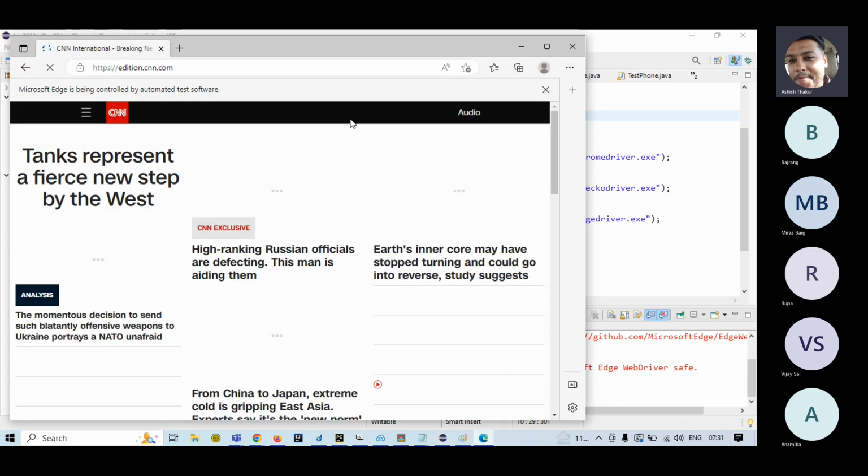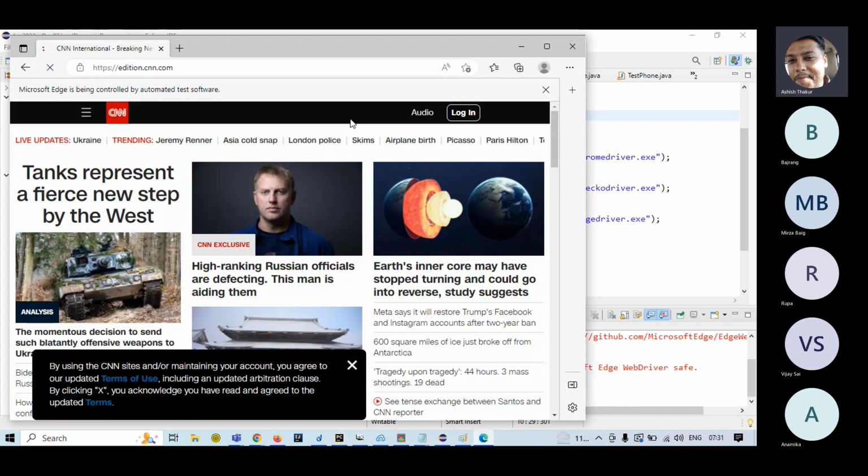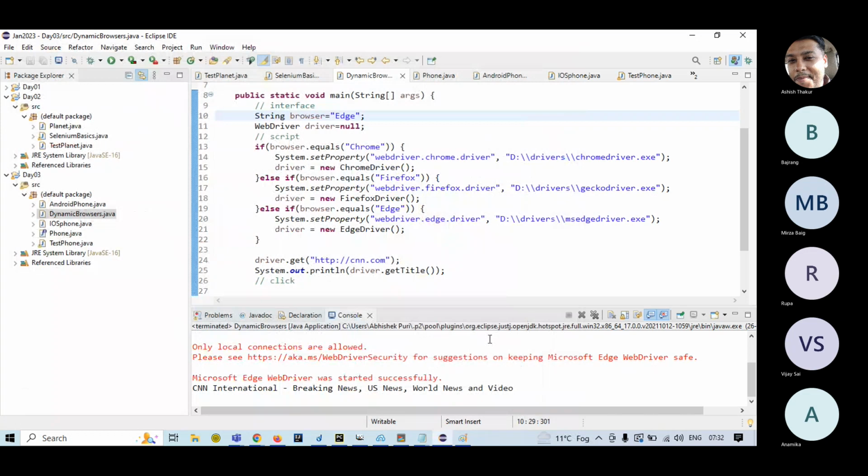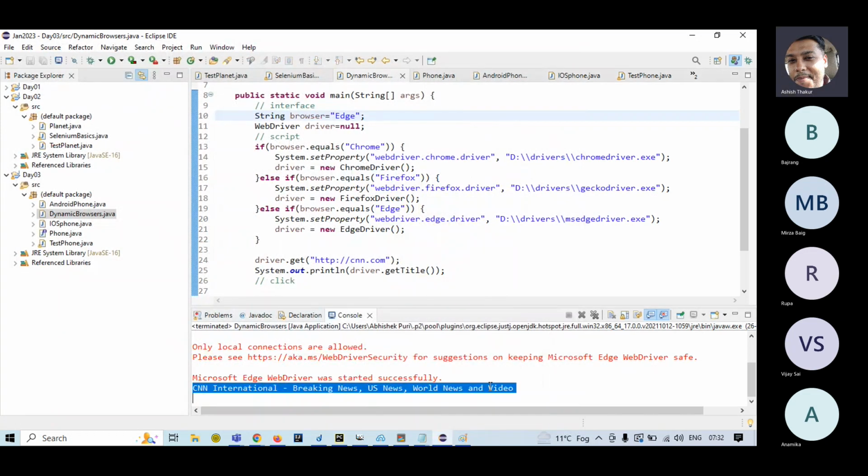And what happened? Who helps us over here? The concept of interface. Okay, it is the concept of interfaces which helps us in doing so.